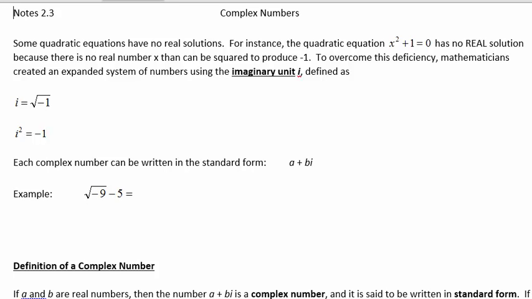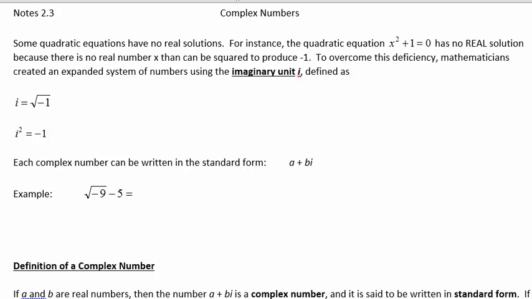In this lesson, we're going to be looking at complex numbers. So you might want to just stop the video and read that first paragraph just to familiarize yourself with the topic we're going to be looking at. All right, complex numbers. Every single number out there in the whole world can be classified as a complex number. So all our work so far has been with complex numbers. We've just called them specifically real numbers.